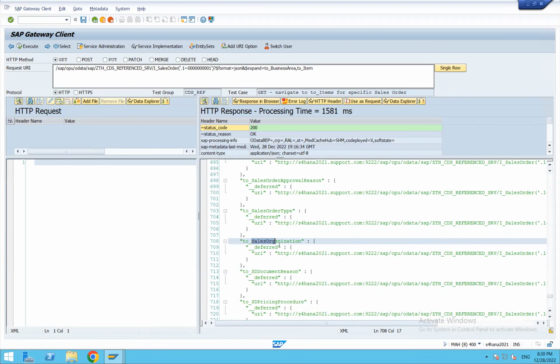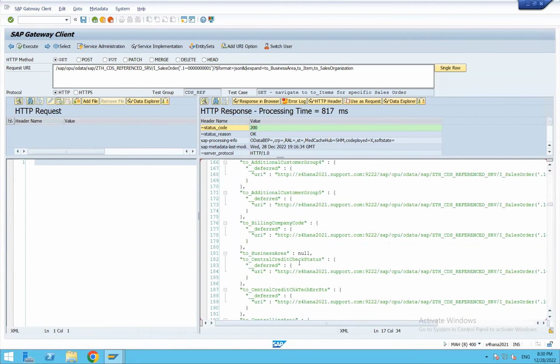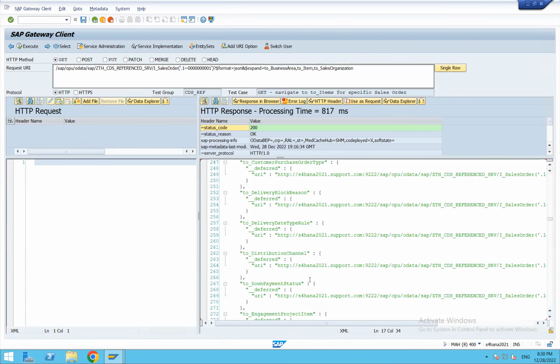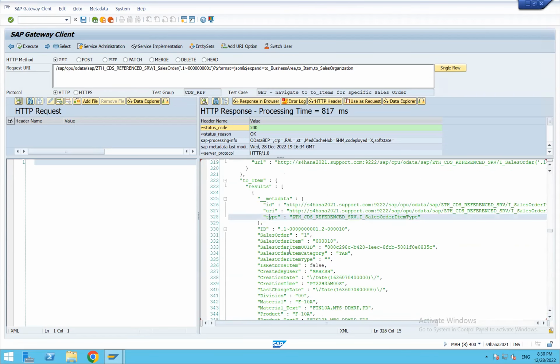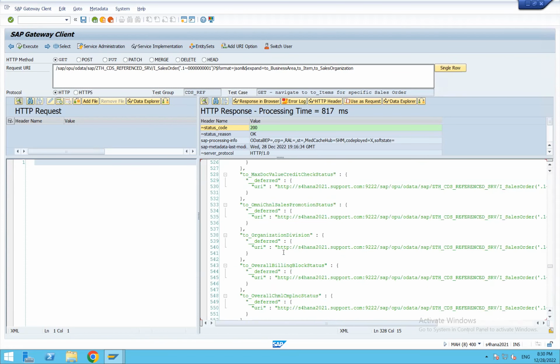Okay, so 2 sales organization, for example. Let me expand this one as well. Now we know how to play with this, comma, and put the 2 sales organization navigation property. Now onwards, everything is perfect. 2 items, and where is the 2 sales organization?